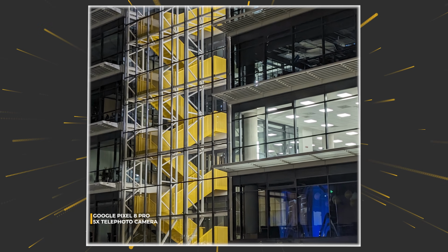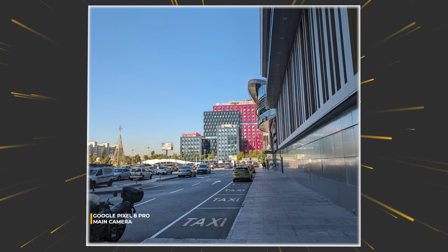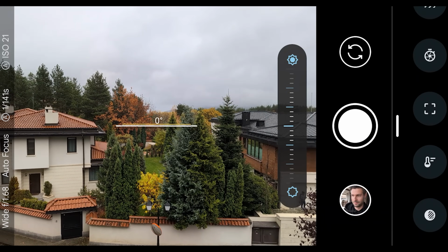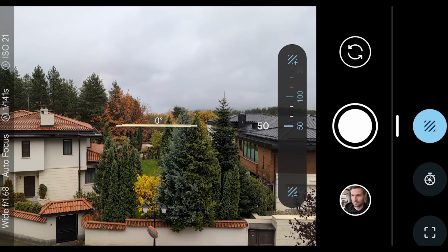There's no need to praise the dynamic range. You will anyway notice this too much HDR incorporated. Some people like it, some people complain that it makes these photos look artificial. There finally are some pro-grade features in the camera app where you can control the ISO, the shutter speed and so on, but these are only available for photos and not for videos.